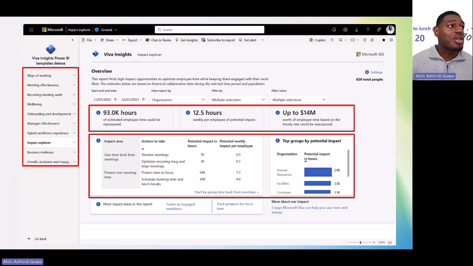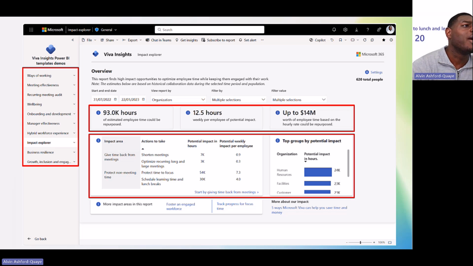So when you look at Viva Insights, what we will provide you with is, as a starting point, 10 out-of-the-box reports where we've given you a set of metrics and information to be able to understand more about behaviors within your organization. So when you look at this example, you can see here on the left-hand side, those are all of the templates in one place. Okay, and when you start to look at this particular template, this template is called the Impact Explorer. And what we're looking at here is the time and impact associated with this fictitious organization we've got here.